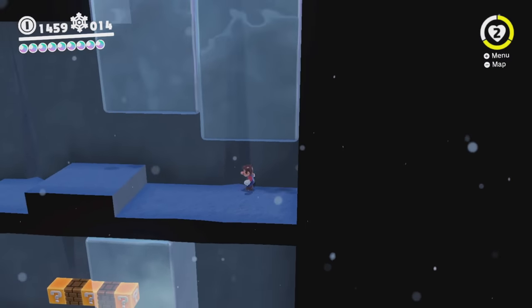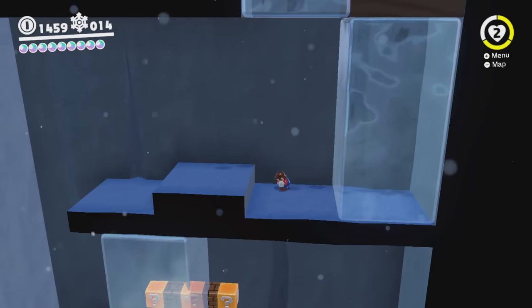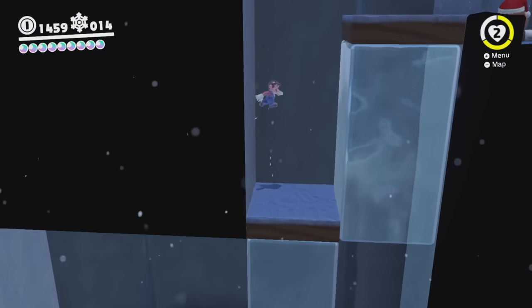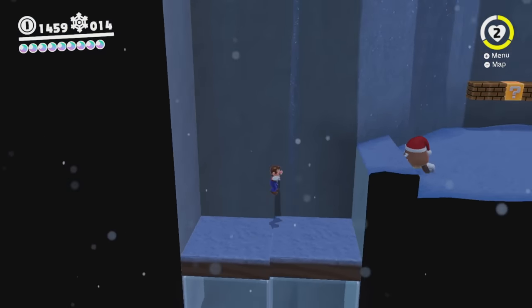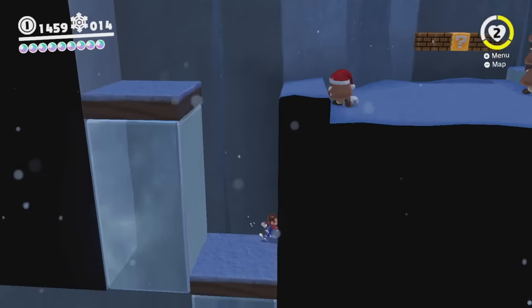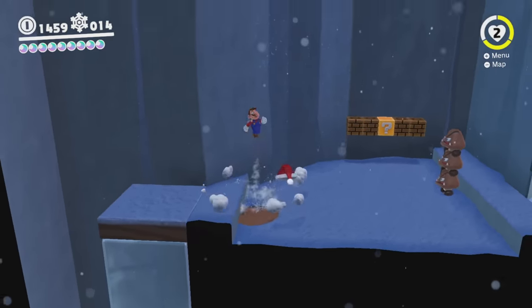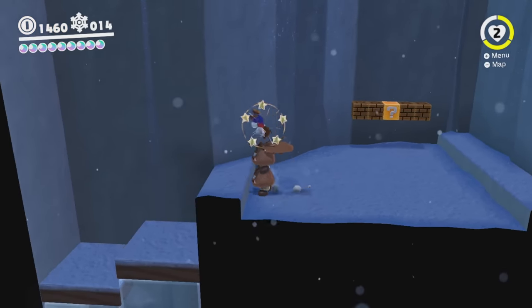Oh, that's not what I wanted to happen. Okay, let's see. How can we do this? Let's go like that. Then we could climb on top of this one. And we should be able to. Oh, I thought that we'd just be able to get up there, but. Oh, come on. I tried to do this in a cool way, but instead we did it in a slow way. Oh, hello there, Goombas.